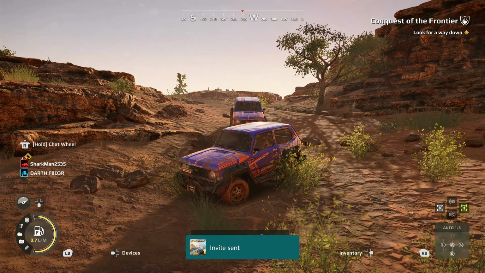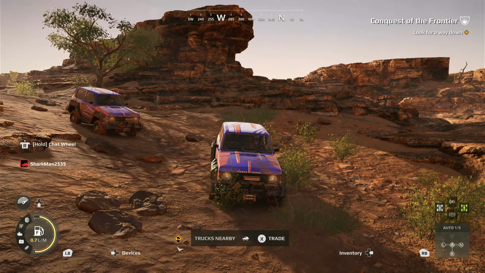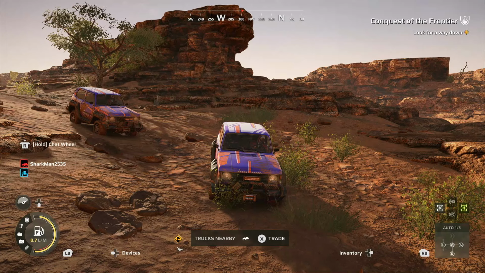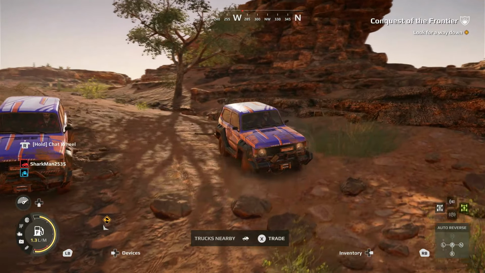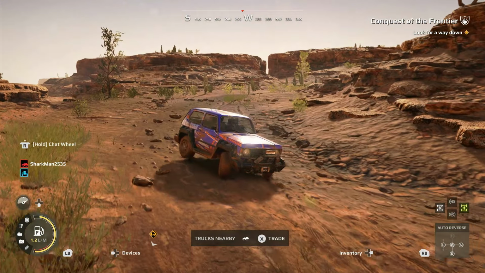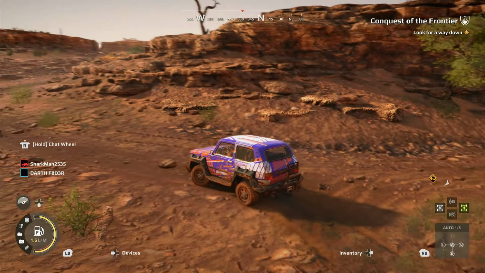You said Darth Vader invited us to play. No, I invited him. Oh, okay. Thank you. When you accept that invite, what happened? Well, accept it right now. It's loading. Loading up the map. Now it's loading into it. Loading screen. Okay, now it gives you the option to pick.